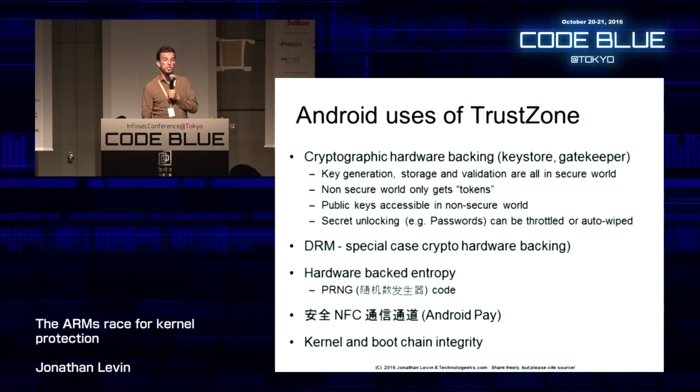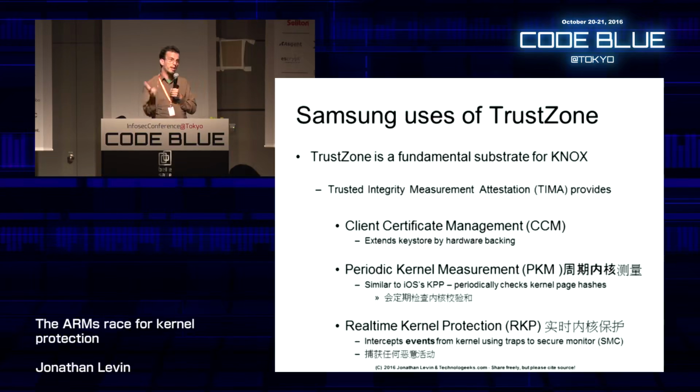And last but not least, we have more advanced uses, which is something that we see only in Samsung's case, which is to enforce kernel and boot chain integrity. So what are the Samsung cases, and what are they a little bit different? Samsung, in their higher-end devices, those that are primarily based on Exynos, not those of Qualcomm, are basically with a mechanism called TIMA, which is Trusted Integrity Measurement Attestation.